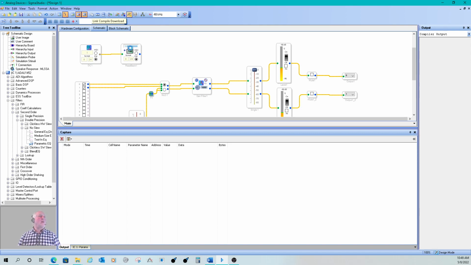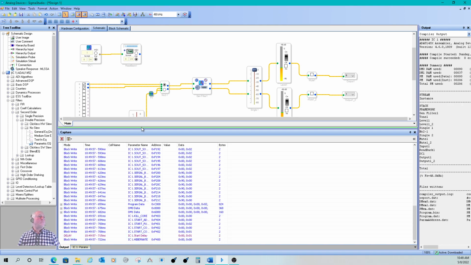So let's link, compile, download. And boom, we got a lot of data here. This part is a lot bigger than the old 1701. So the first thing it does, you can see what it's doing. It's doing the SPI toggle, which sets it into SPI mode. The serial port, because the communications port, I should say, defaults to I2C when it powers up.